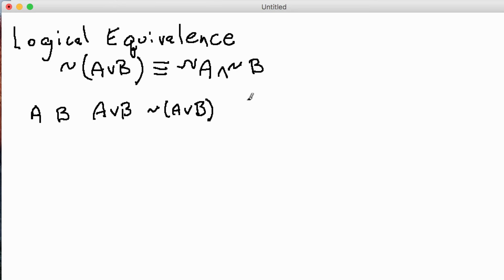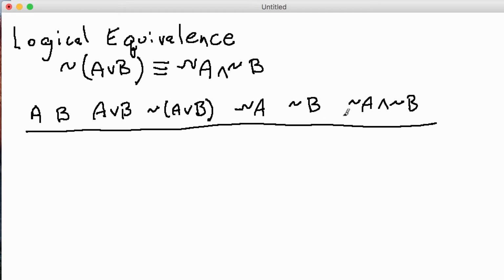And then I'm going to come over here and I'm going to say, let's look at not A. Let's look at not B. And let's look at not A and not B. And let's draw our columns.